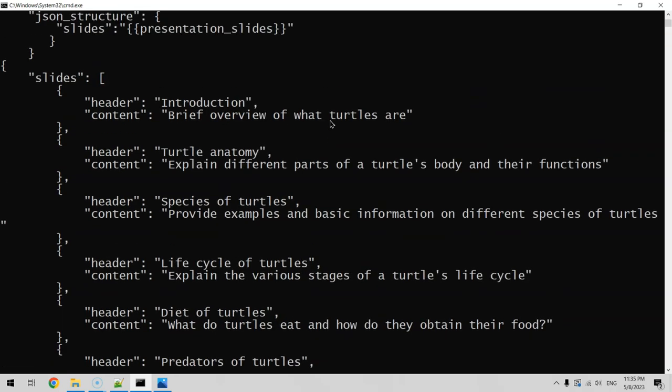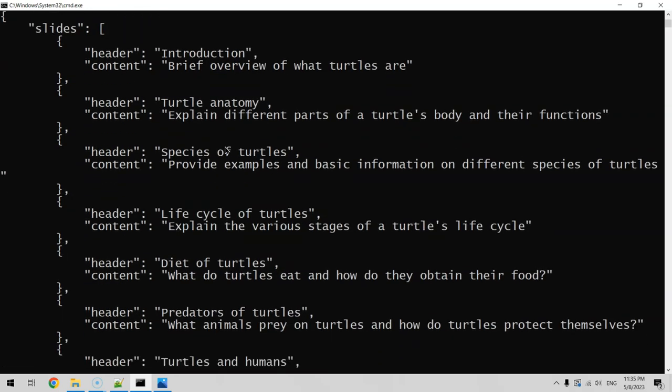Good. So now we've got it communicating with ChatGPT, it's sending us a response. We now need to use the other part of the program, the PPTX part, to automatically create us a PowerPoint. So let's have a go at that.